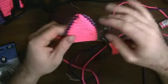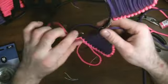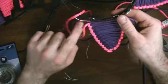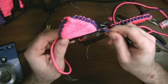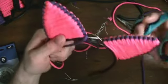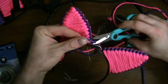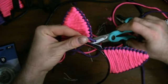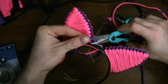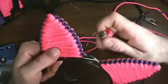Okay, so when you're done, now we're at this point where we need to cut off the cord. This is actually pretty easy. It's the same as when you melt them together. We're just simply going to snip it off, leave a little bit enough for it to melt. Like that. Just a bit there.